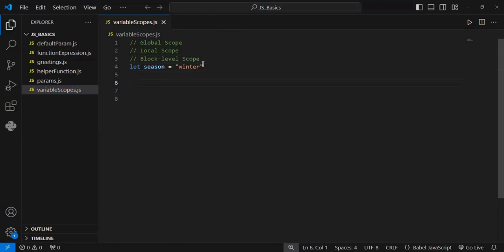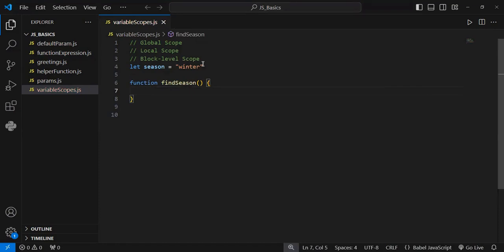Then let's create a function now that is known as find season. Then this function is going to have its code inside here.